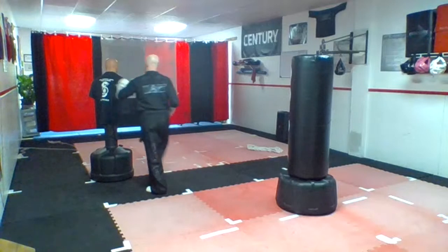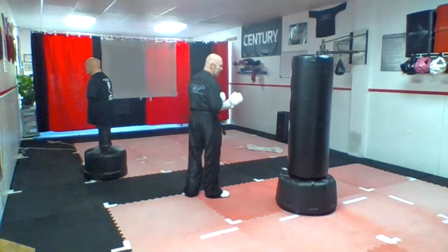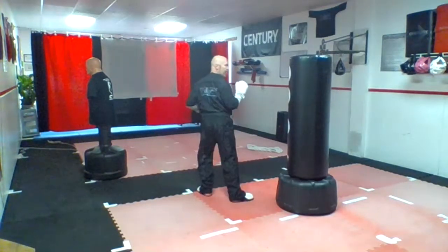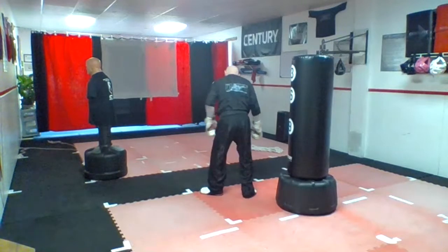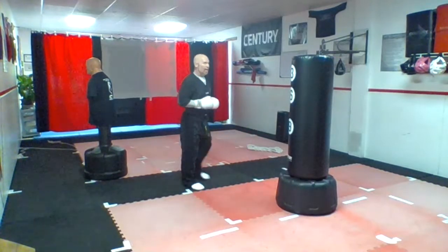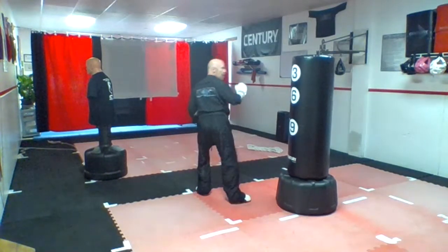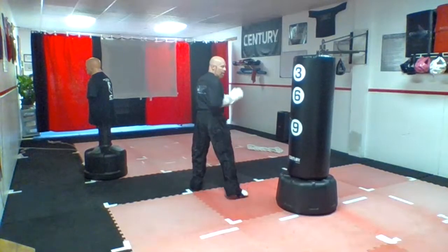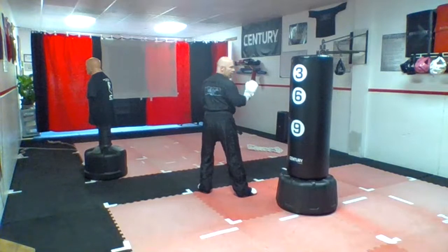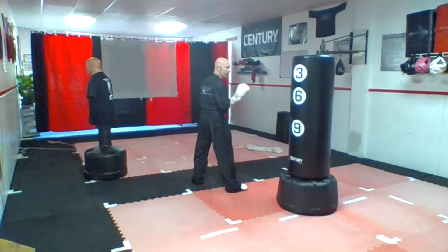Ones with slides. I will make my first kick always look like a sidekick. So I go body, head, body, head, making sure my foot is flat and I don't come up on the ball of my foot when I'm kicking. Knock me off balance and I lose my power, okay? Body, head, head. All right. Watching your balance and your hand placement. You mix them up a little bit.